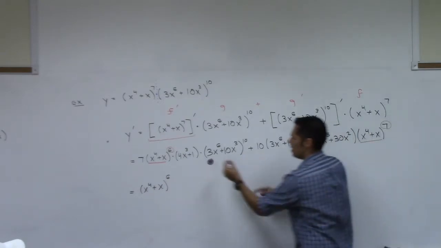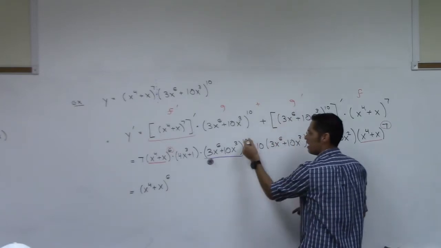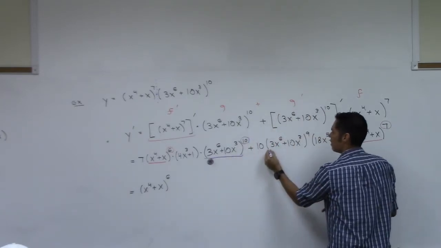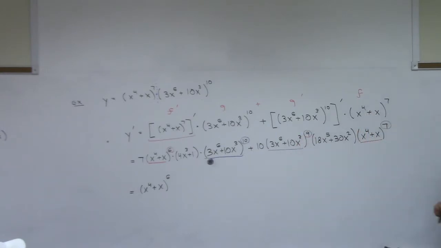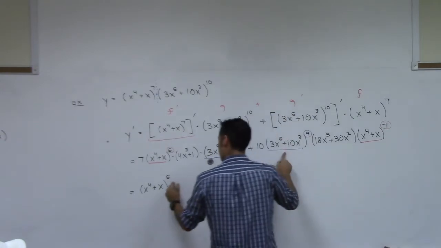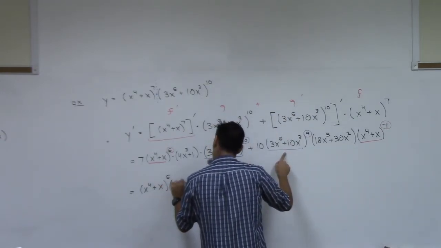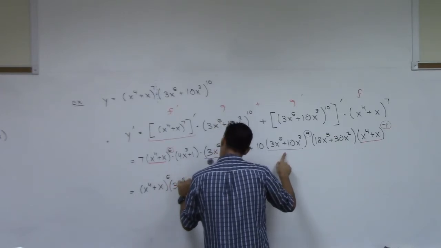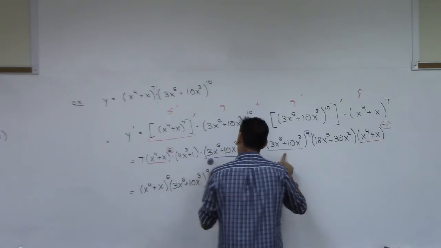This one right here, 3x to the 6th plus 10x cubed. I have 10 factors of that. And then here I have the same thing and 9 factors. So can't I pull out 9 factors? Okay, so if I pull out 9 factors of that, I'm going to get 3x to the 6th plus 10x cubed, and I'm pulling out 9 factors.